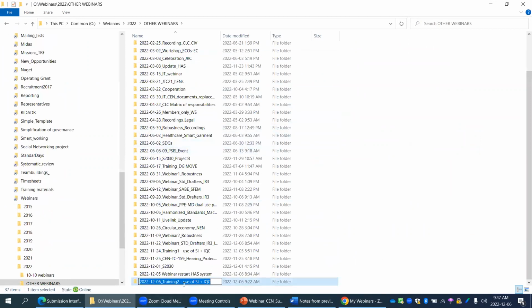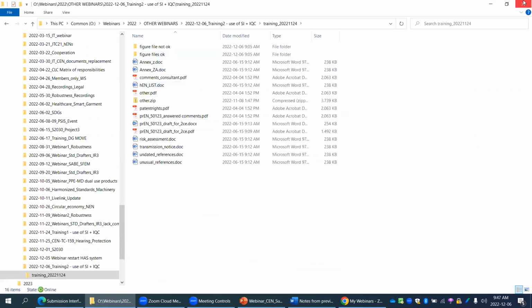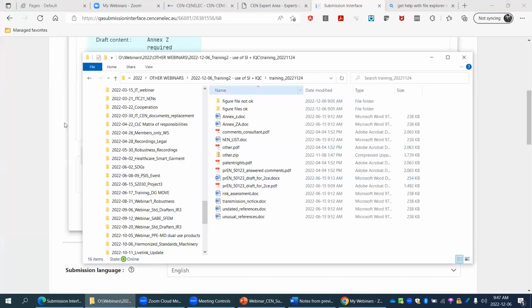And there it is. I have a set of documents that I can use to show you how it is working. I'm just going to reduce this a little bit.